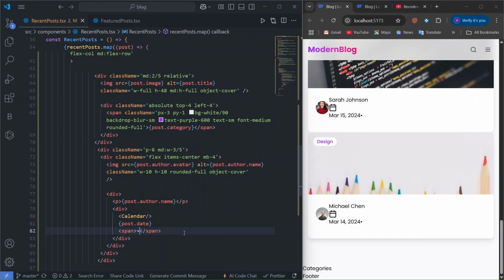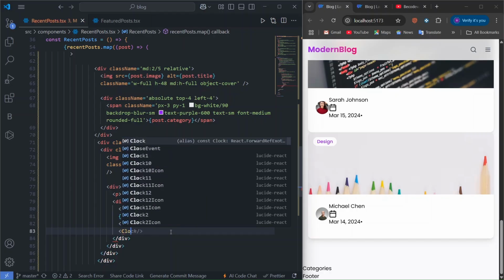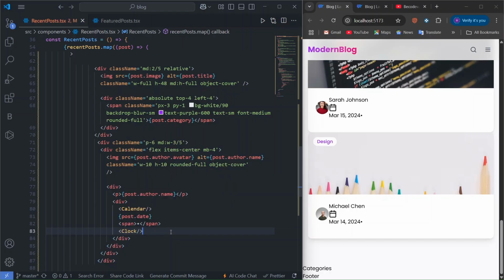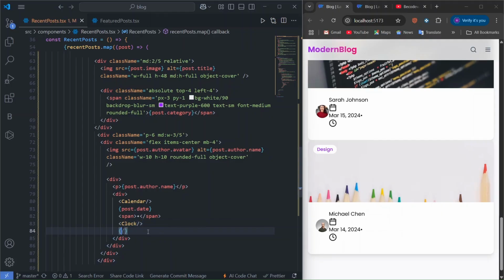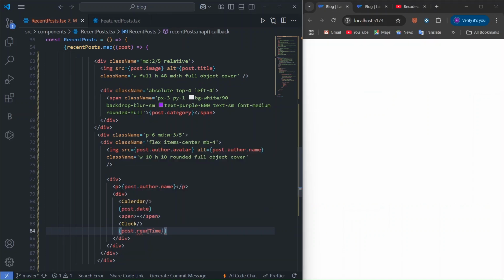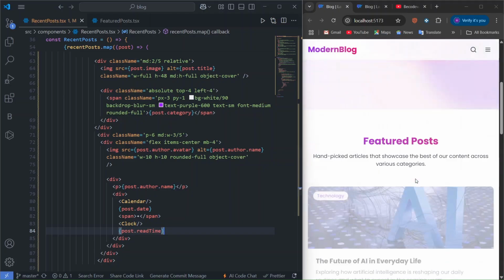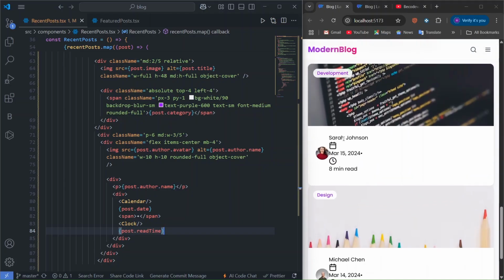So you can see the dot, and after that we can make a clock icon, and after this clock icon we can show the read time. So we have to show the post dot read time. And now it will appear the read time. See, now it's looking ugly, we can make it beautiful.